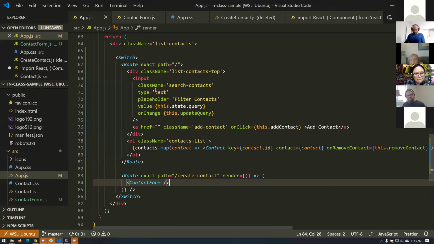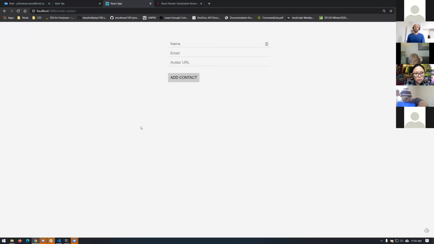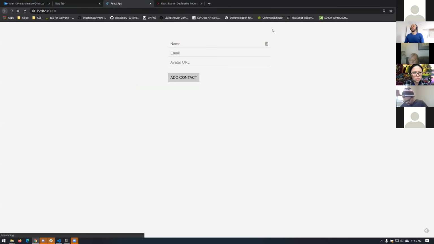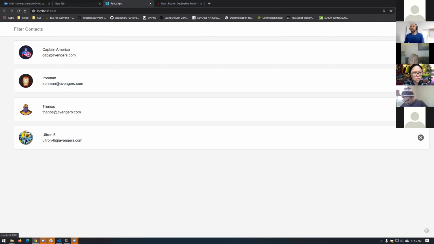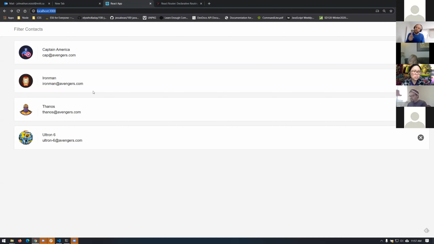So let's make this contact form work. The first thing I want to do is make it so that this button goes to my contact form. I have no way of getting there other than updating this URL. I want to create a link to it. And you'd think, oh, let's just put an A tag on there and put the right URL. But we don't want to do it like that, because JavaScript is managing this URL, JavaScript is managing the history, JavaScript is managing all this other stuff.